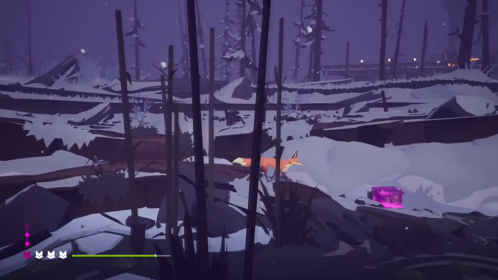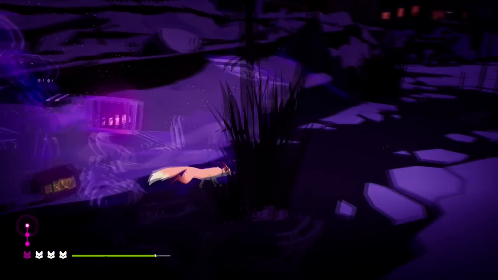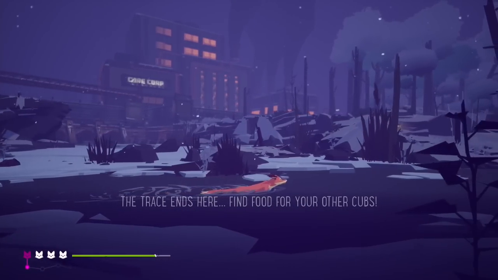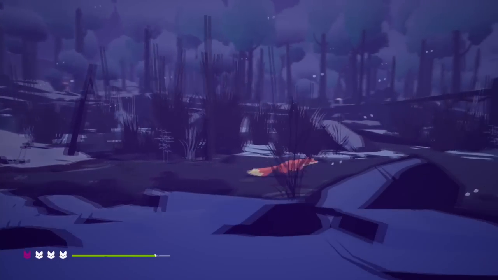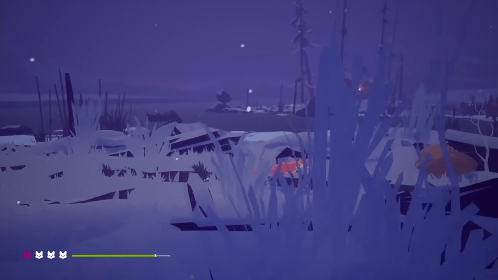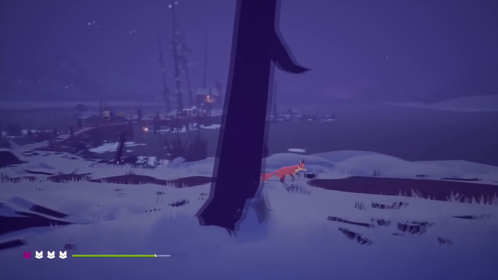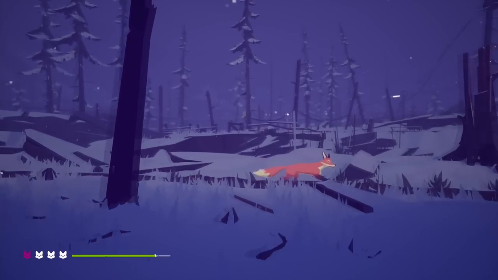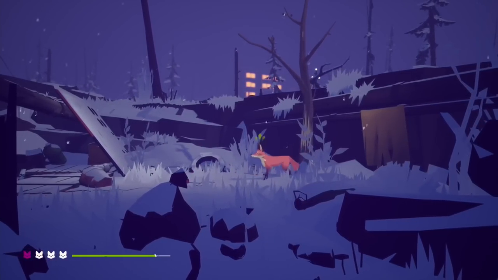Down here and right, and press the L1 button to interact with this object. Now keep running all the way to the right and eventually you will reach a tree. Interact with the tree and press the square button to pick up the apple and then run all the way back to the cave.